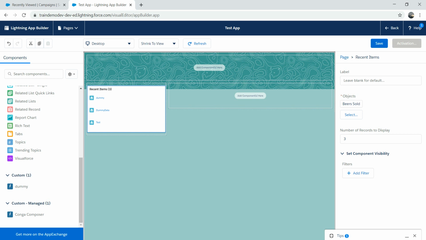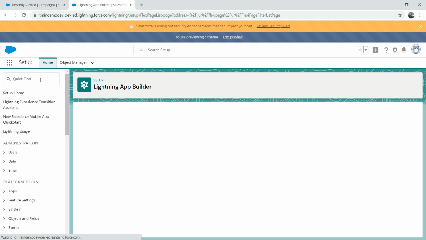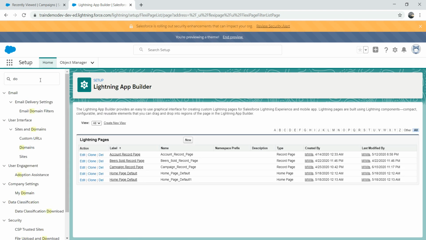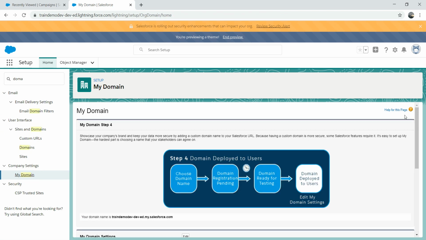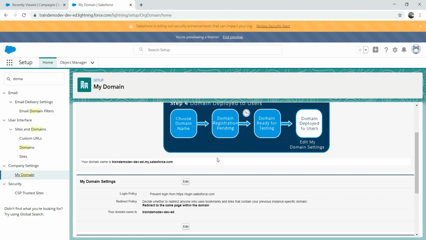So the way to do that, you need to go back to setup again. Let's go back here, leave, and go back to setup. Type my domain, and there will be an option to write your domain name.